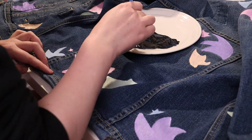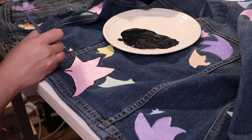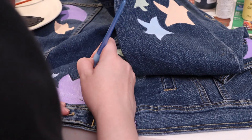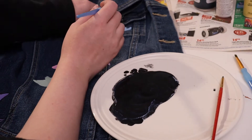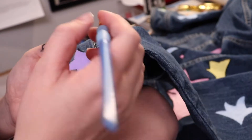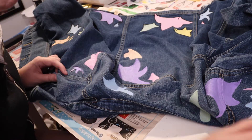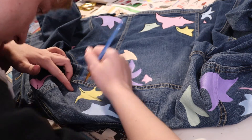Finally I could move on to do the black edging, which really sold this — makes it look so cartoony, so fun, so cute. I wish I had done some of the stems a bit longer into the leaves, but whatever. The flowers finally looked great once they had their black on. The black got two layers each leaf. Maybe it should have gotten three, but I was so tired. Sometimes black would get into the pastels and I'd have to repaint over it, but no thank you to any of that.